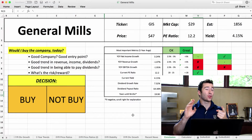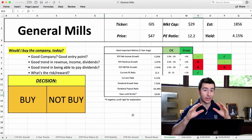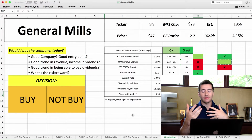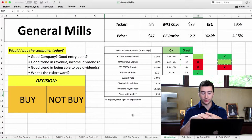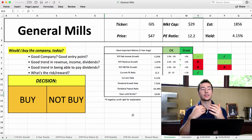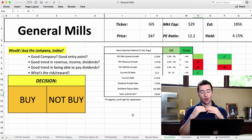And then furthermore, they have a great dividend yield right now. They have a great dividend growth rate. They have a nice payout ratio and plenty of time to grow that dividend. Therefore, I would only really consider investing in this company if they showed incredible signs of potential to grow again with regards to revenue and overall profitability. In order for me to see that, I would really have to see them create some sort of different sales strategy, or I'd need to see them really innovating and just killing it with that acquisition for pet foods. Overall, it's still not a buy for me, like I said, because of plateauing revenue and plateauing EBITDA.